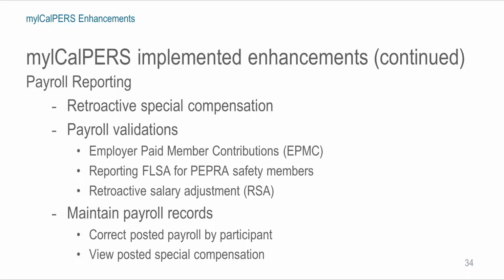My personal recommendation, and I've talked to a few of you about this, is to stop spanning. I know it was a very nice thing back when we implemented with my CalPERS, but when you span retros, it causes more problems than if you were to submit it like we did in the old legacy days, just one pay period by pay period. You avoid the increase in pay rates, you avoid the change in fiscal years, you avoid the gaps of time that a person may or may not work. It's easier if you do it pay period by pay period. But if you elect to do span, you still can. Just know that there could be potentials for errors.